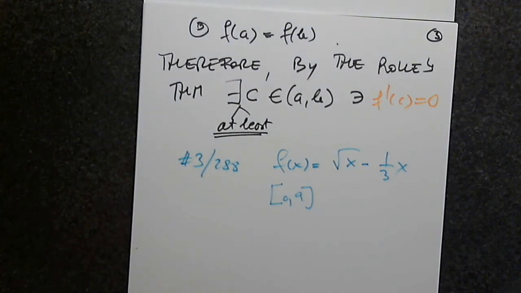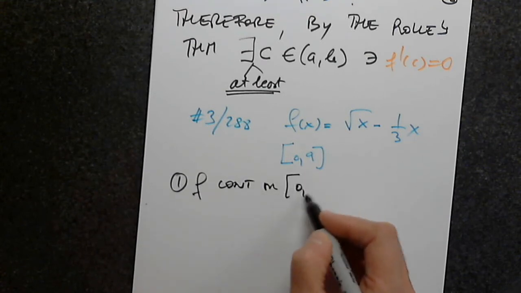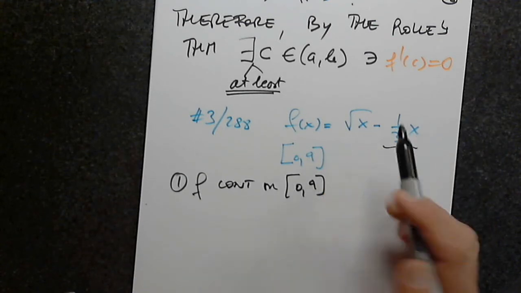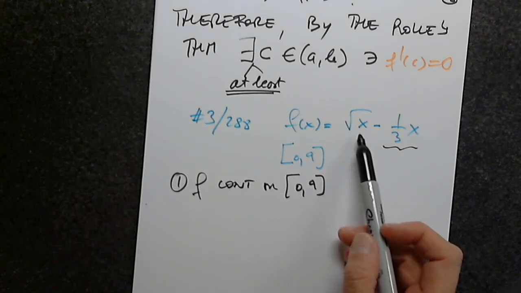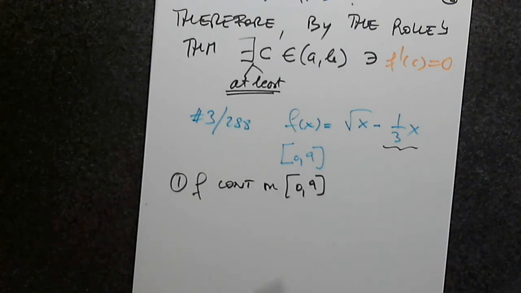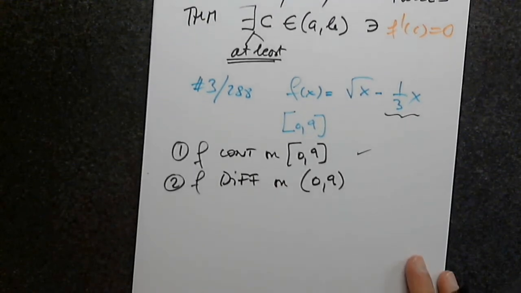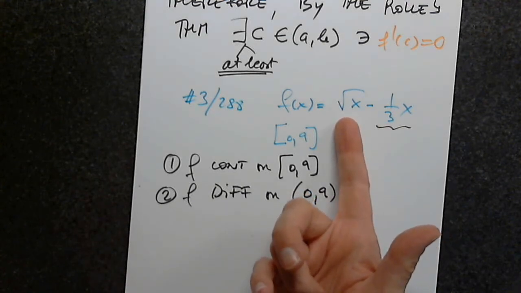So we start by looking at number 1. Is this function continuous on 0, 9? This is continuous everywhere. And this is continuous on 0, 9 because we imagine the graph: at x equals 0 it is 0, and at 9 it is 3. So it's a piece of the graph between 0 and 9. It's a radical function. It's continuous everywhere on its domain, and 0, 9 is in its domain. So is that satisfied? Part 2: f differentiable on the open interval 0, 9. Do we agree with that? This is differentiable everywhere except at 0. But 0 is not in the open interval.